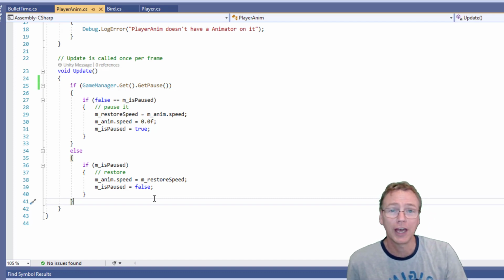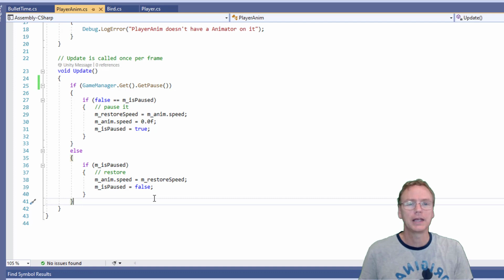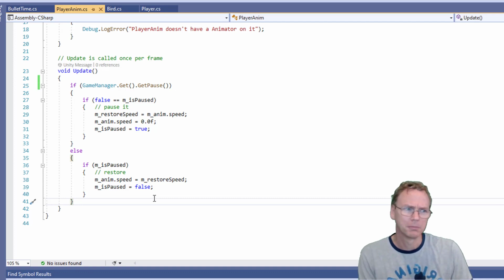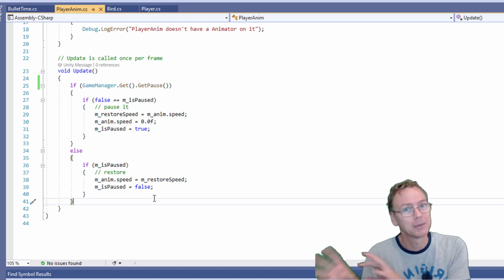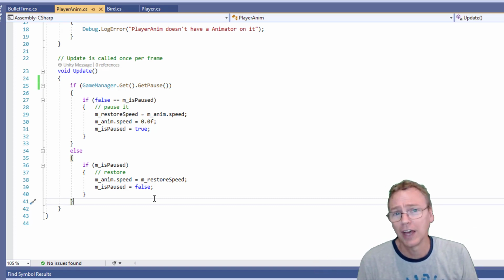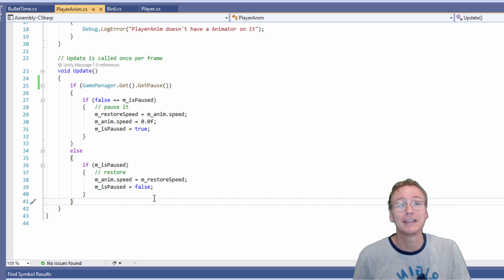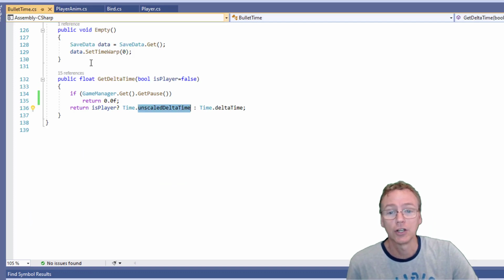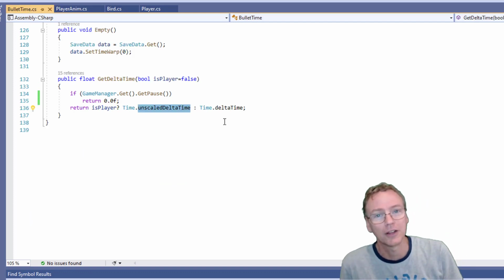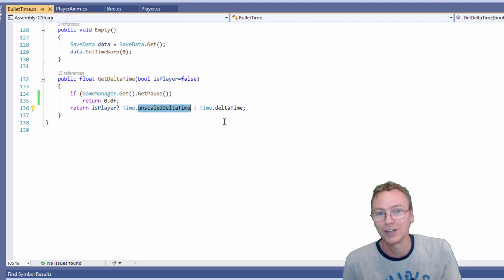And so I guess the moral of the story here is that if you have a bullet time feature in Unity and your player moves at any speed other than the same speed as everything else, the unscaled time isn't going to be the quick fix. You're going to need some kind of script that can control your own custom delta time, whether you're calling unscaled delta time or some other ratio of the regular delta time.